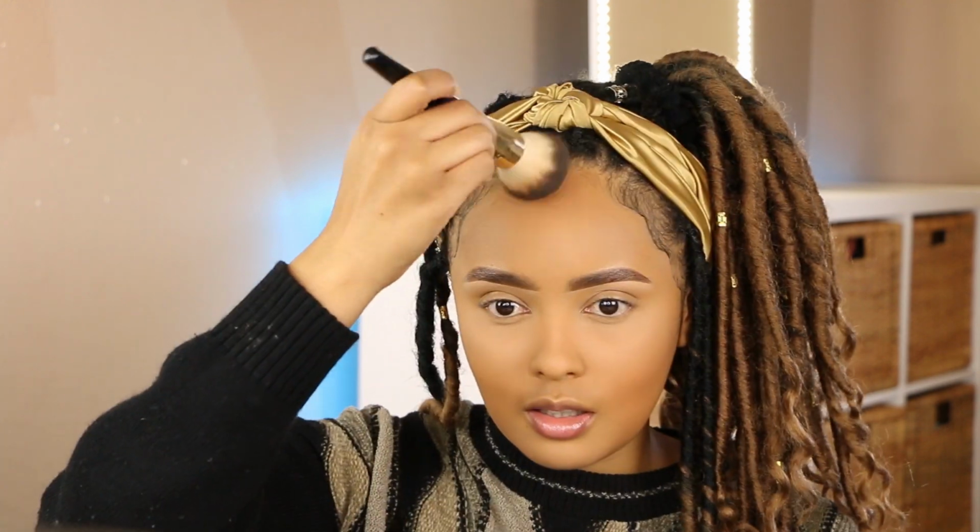All right, and now let's bronze. So I got the shade Dark Tan. Let's see how this looks, because it looks a little close to my skin tones. Let's start at my forehead. Well, let me clean this brush off first, because this still has Fenty Beauty on it. I don't use anything else to bronze. Maybe I'll use this one. Does this have product on it? Okay, I think this one good. This is a Milani brush. Let's use this. Let's put this on our forehead first.